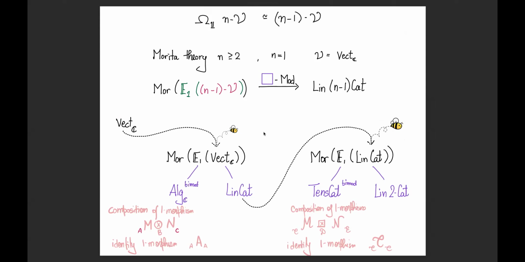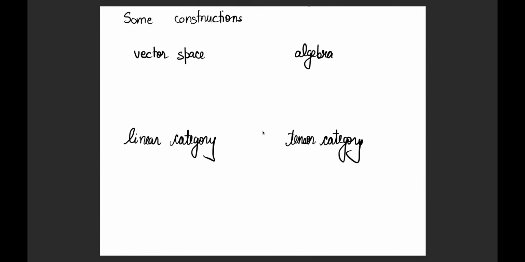Especially if I am really interested in TFTs and want to be fully dualizable, the higher Morita theory is very well developed. And just to point out, the composition of one morphism in this category is just the fusion of modules, and identity is just the algebra itself. And similarly for tensor categories, this is the Deligne tensor product, and the identity is again the category as a bimodule over itself.